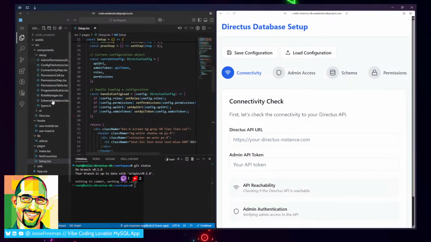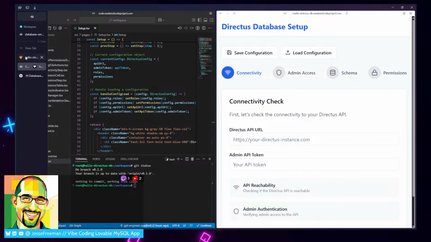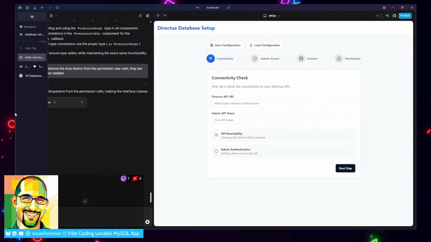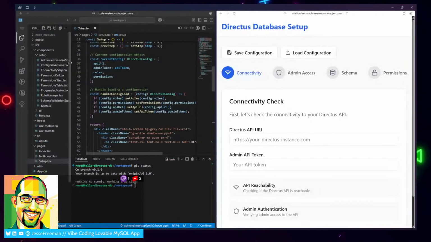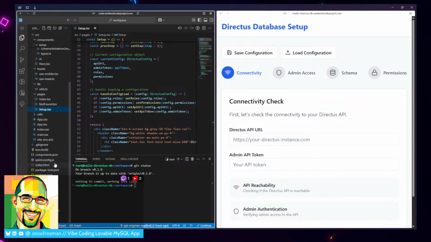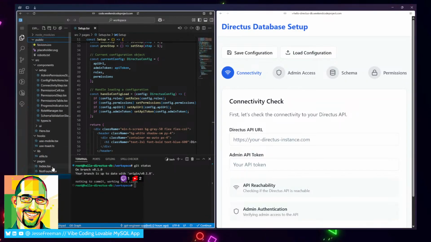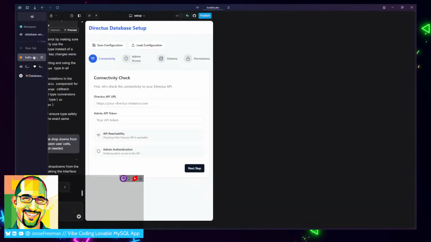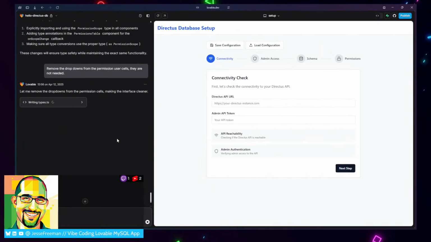I want it to be part of the application. So we'll have to figure out how to convince it to write something like that. Because for me, this should go into public, and there should just be a setup JSON, and then that just gets updated based on these values. All right, so removing the dropdowns for the permissions.